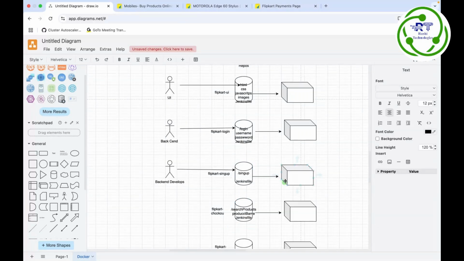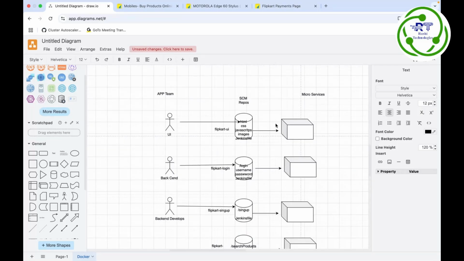For this repository, a separate Jenkins pipeline; for that repository, a separate Jenkins pipeline. Whenever there is a change in this code, the pipeline created for this microservice will only build this package.